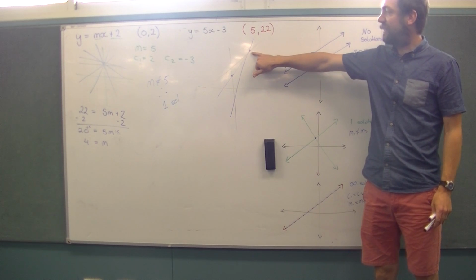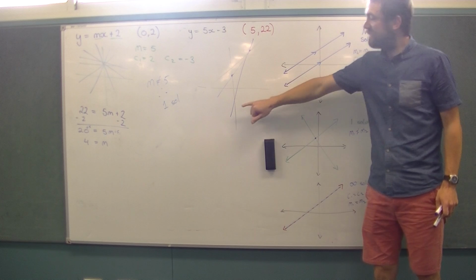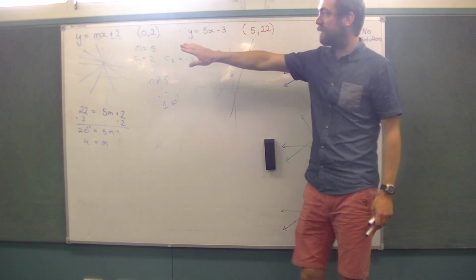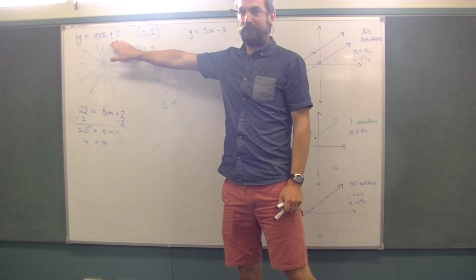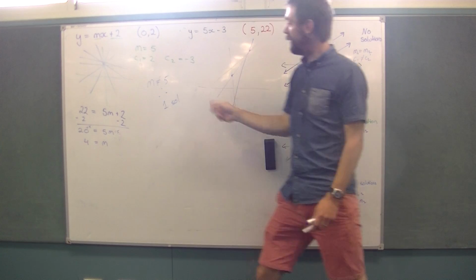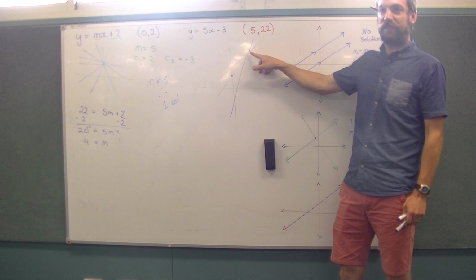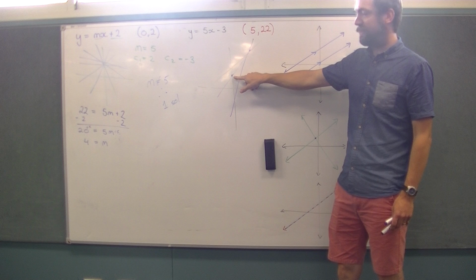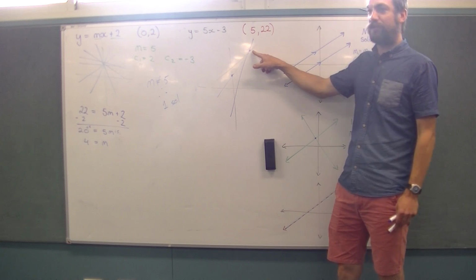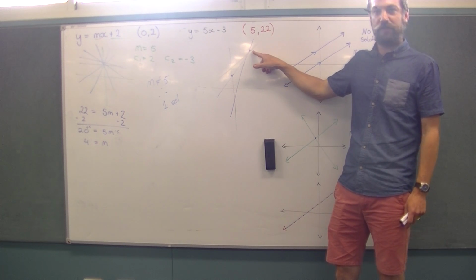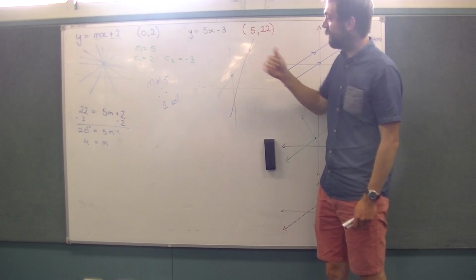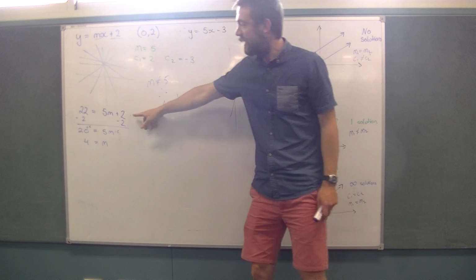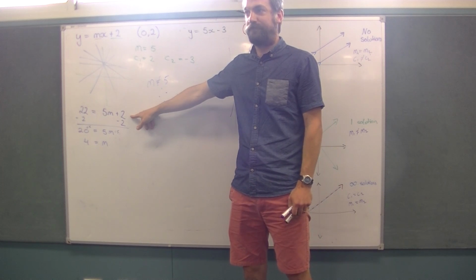Now, the next thing that goes through your head is, does this second line have any bearing on this one's gradient? No, it doesn't. All we know is it goes through that point. What's important here is the point that the first line goes through. If we're given 2 points, can we find the gradient between 2 points? Yes. So the only important information is to find the gradient between those 2 points if you want to do that. Or, shortcut is just to sub the point into the equation.